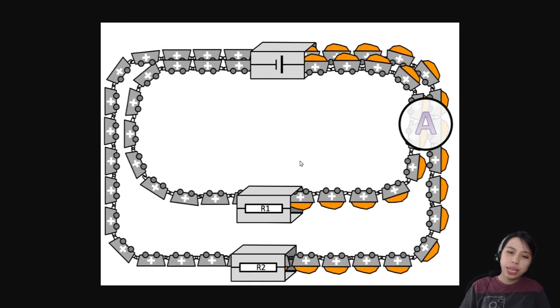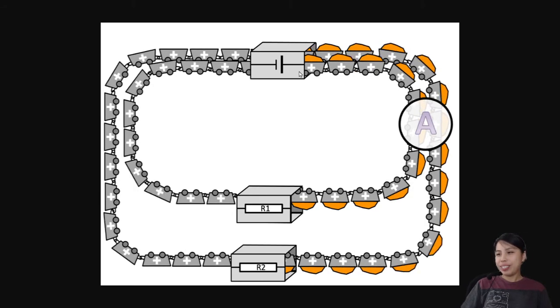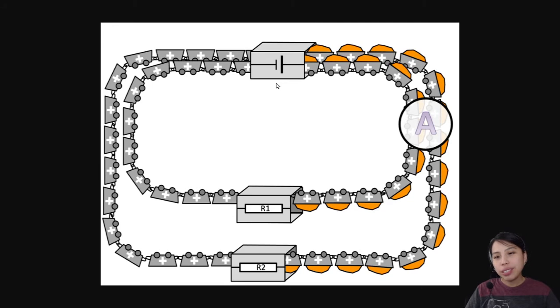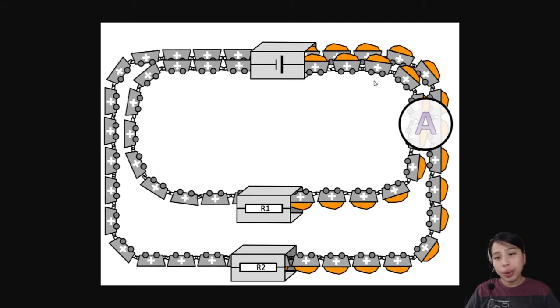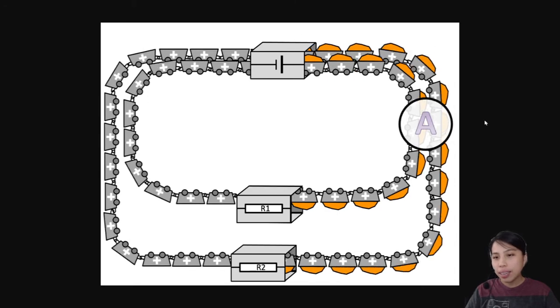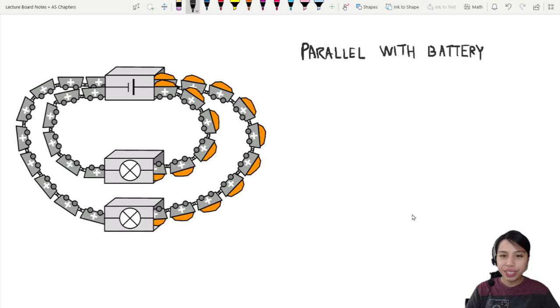Now, what if we have two resistors in parallel with the battery? Wow, this picture's got complicated. So, these charges will split in such a way that they will deliver the same amount of energy to the first resistor and the same amount of energy to the second resistor as well. So traditionally, we would draw our battery... okay, let me just flip the battery. It's easier to think of it that way.